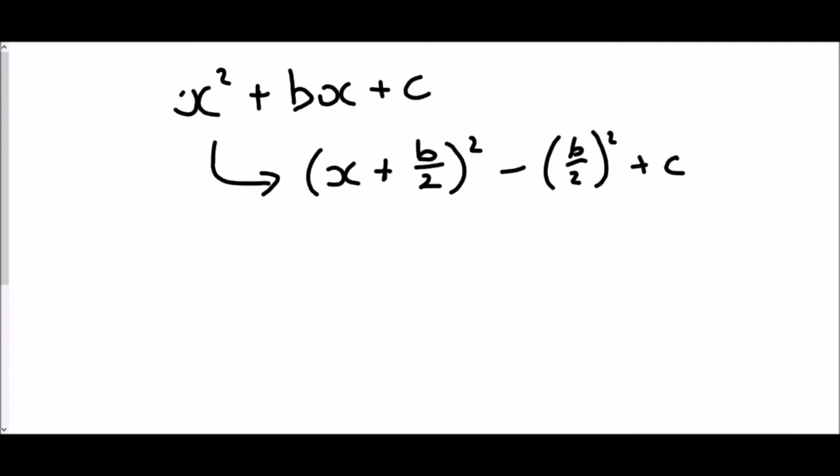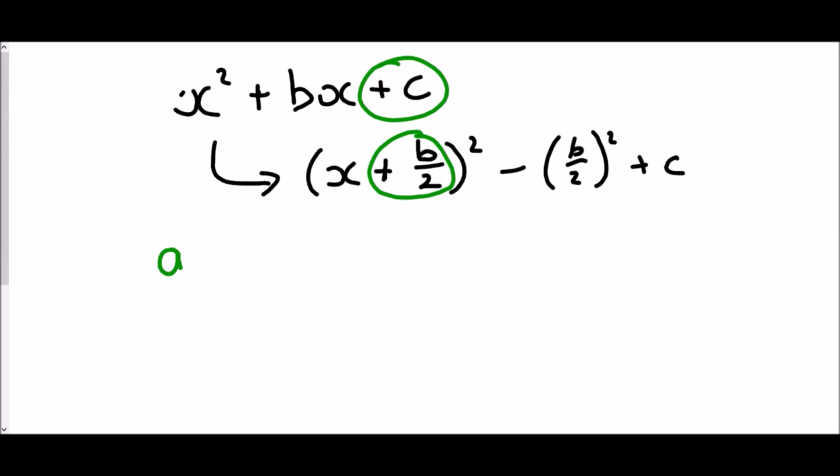So just for a general version of this, if we have an expression x squared plus bx plus c, then if we want to write it in completed square form, all we're going to do is place inside of the bracket x plus a half of b, and so x plus b over 2, and that's going to be squared. I would then subtract the value that is inside of the bracket squared, which is what I've done here, so subtract b over 2 squared, and then I would add on the value that was given at the end. This would give me the completed square form.